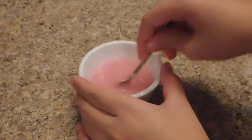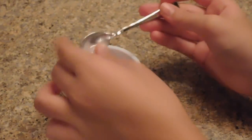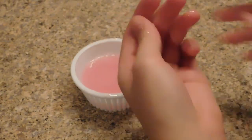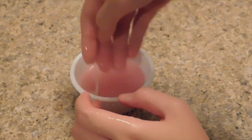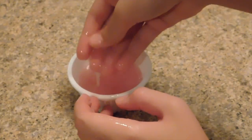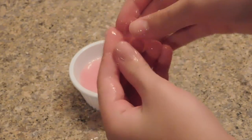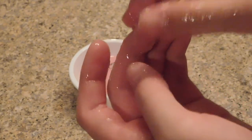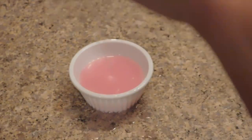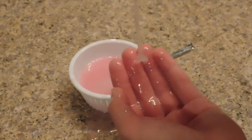It feels really thick at the bottom. I'm going to mix it — there are some clumps at the bottom, like dried up shampoo maybe. Look — there's a clump or two at the bottom. I'll try to pick it up to show you. The clump is kind of melting — it's kind of like slime! If I put it in the freezer a bit more it'd work better. It's really stringy.